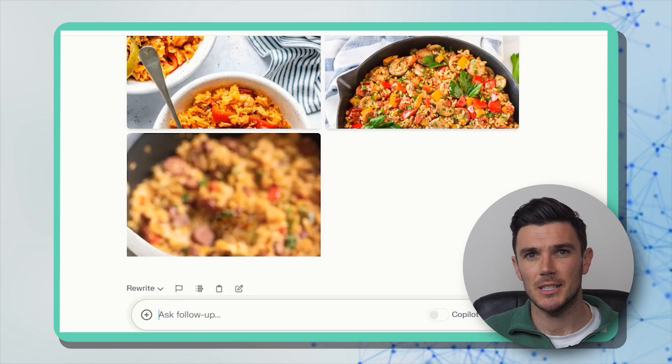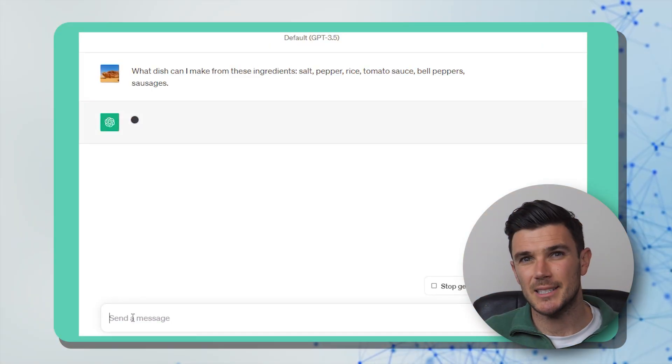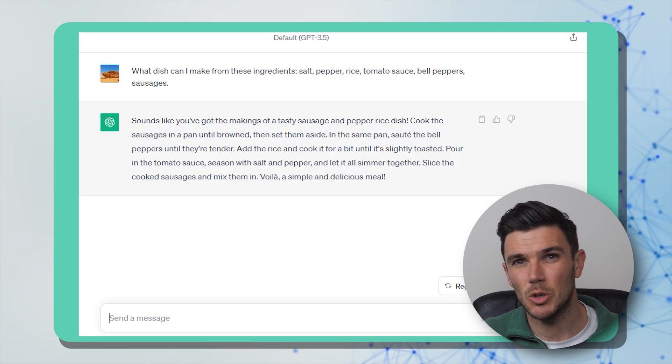I even got pictures of the dish — I always decide what to cook based on an image and this one looks pretty tasty. For comparison, I typed the same question into ChatGPT and it was less detailed, shorter, didn't offer variety, and had no images. Score: one for Perplexity. Let's try something different — a chemistry task.